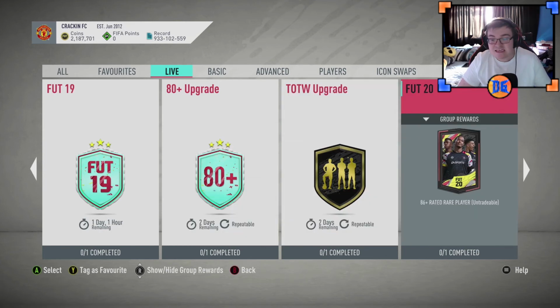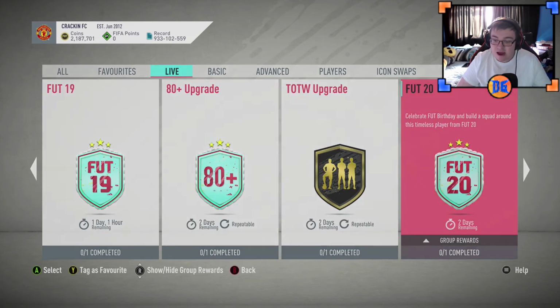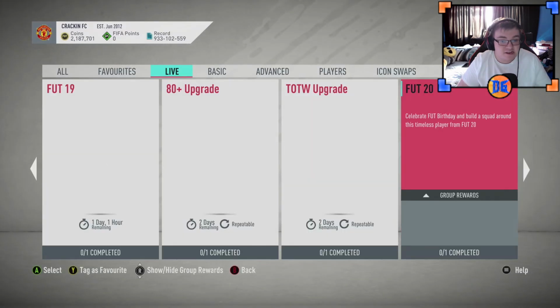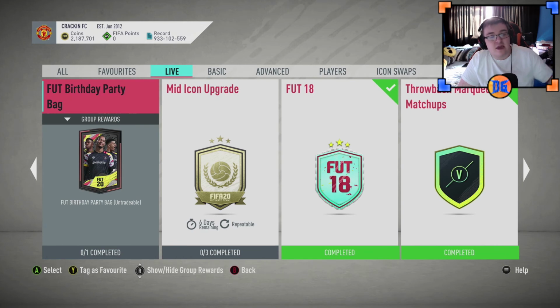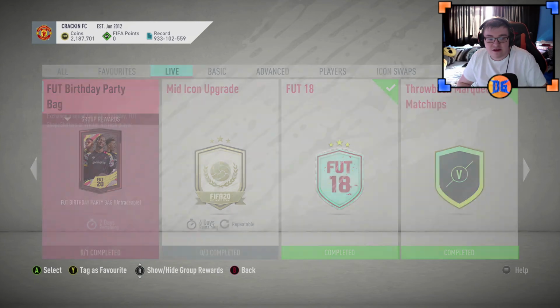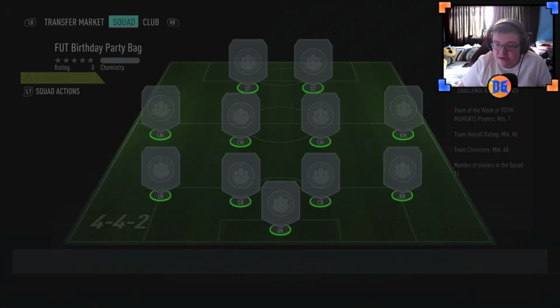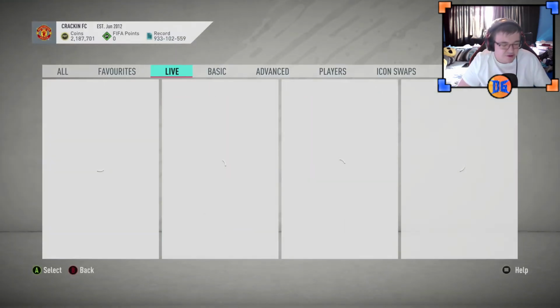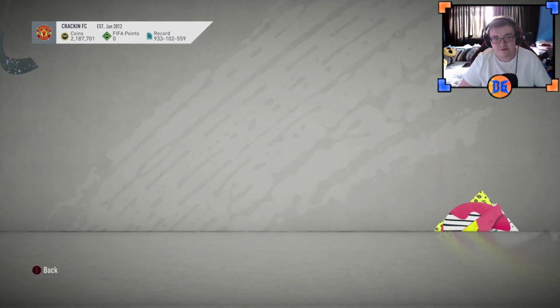FUT 20, you see an 86 rated rare player, untradeable plus, which requires an 83 rated team, but is brick slotted from what it is to Zoko. So that means you're going to need an 84 to 85 rated team and a team of the week to get literally just a fodder 86 rated player? Absolutely shit. A FUT party bag, which is now any FUT birthday, any shapeshifter and any winter refresh. But it's a fucking 86 rated team with a team of the week or team of the week moments in there. Absolutely ridiculous.